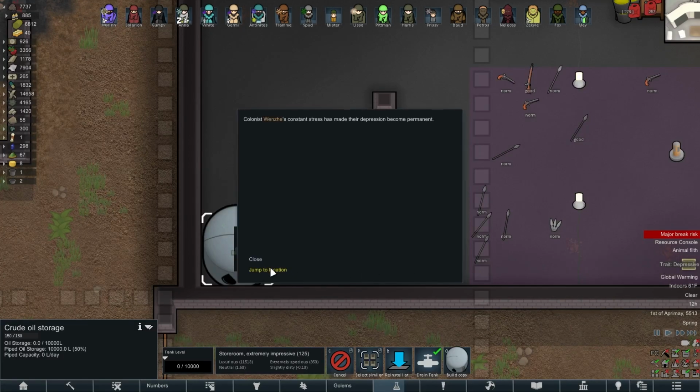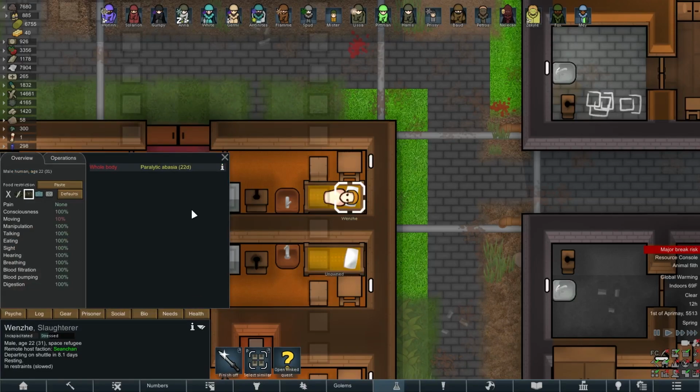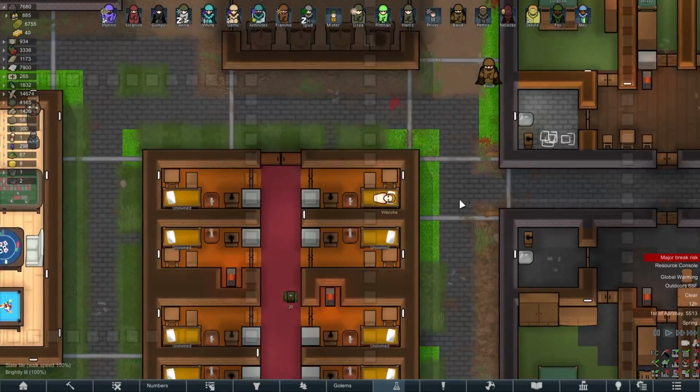Let's see, what is this? You're depressed? Oh! I forgot about you in here. Paralytic Abasia. Right, we're holding on to you for somebody. Yeah, we're holding on to you for the Sean-chan. And we're getting a learning assistant and an elbow blade out of it. So, very good.